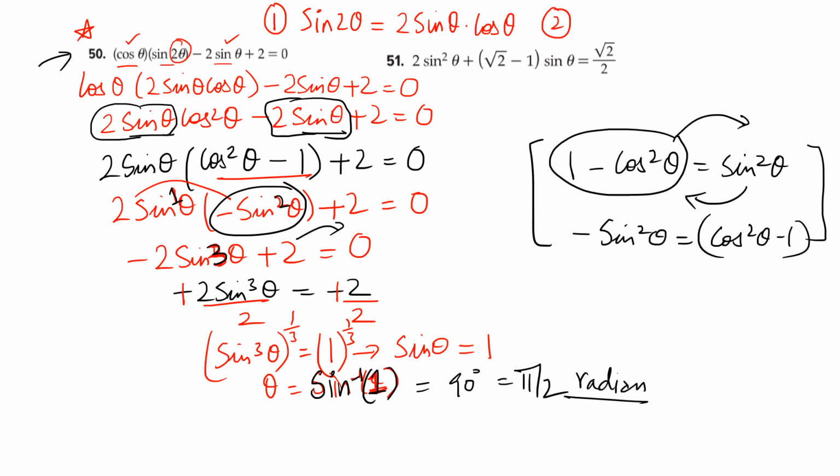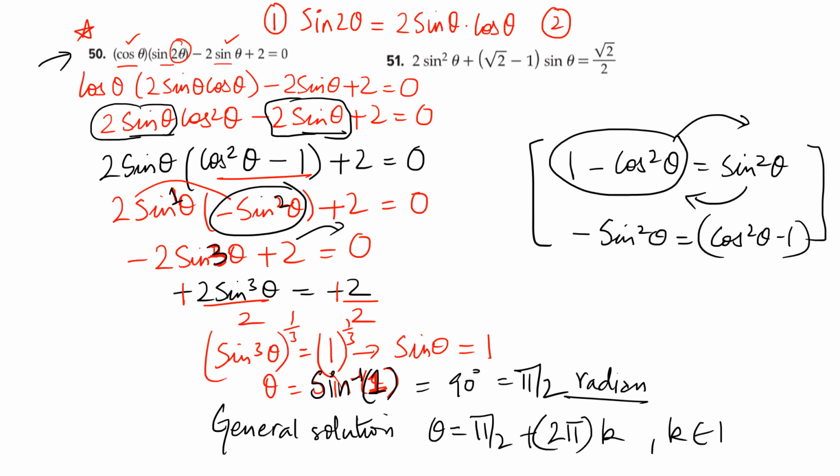Now this is a particular solution. It's like a specific solution. But if again the question asks you for general solution or all solutions, then you will give theta as pi by 2 plus, yeah, add the period. So now I will not add 360 degrees because it is radian. So I will add 2 pi k, where k is an integer. Okay, so I added the period here, this time in radians, 2 pi radians. So that's your final answer. Similarly, try 51 and check your answers at the end of this video.